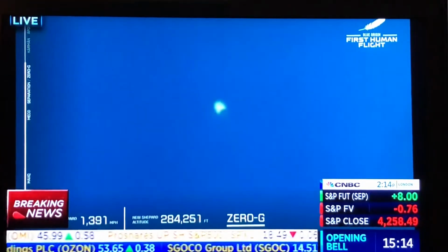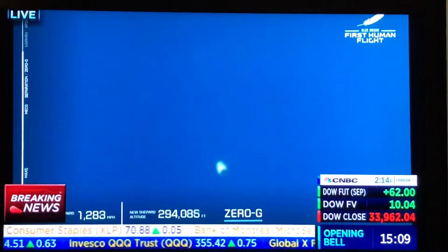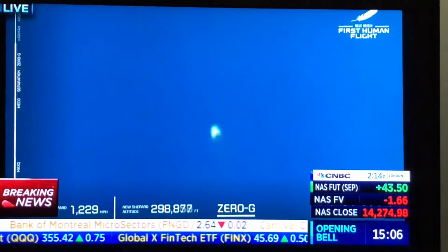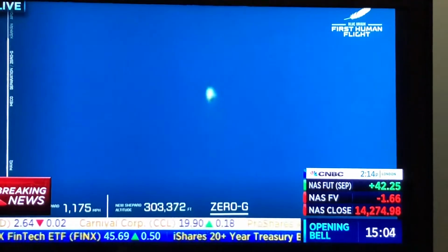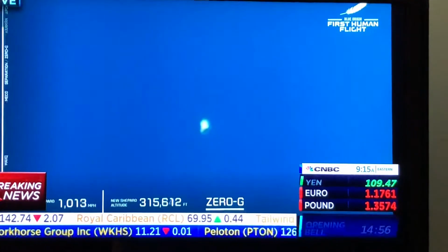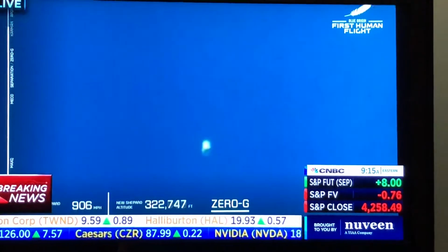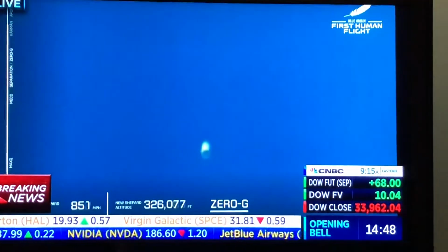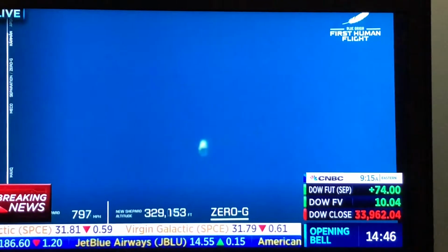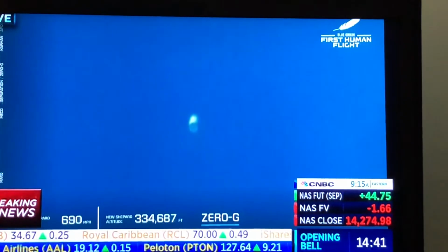What, Morgan? What's the max altitude? You're going to see weightlessness. Okay. They're going to go above the Kármán line, which is 62 miles above Earth, and so they're going to go a bit further than this. And as you see on that screen, it's 0 G. So weightlessness has set in, and we're not going to get those images until after they land safely, but presumably right now you have those passengers unstrapping to begin experiencing that weightlessness around the capsule's cabin.